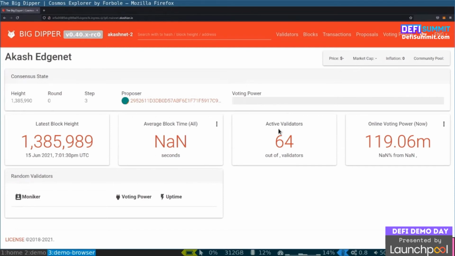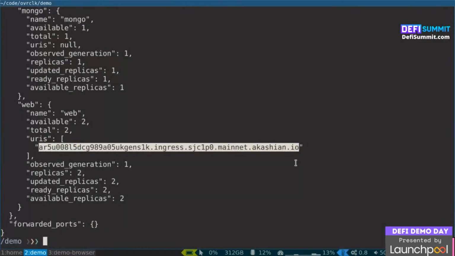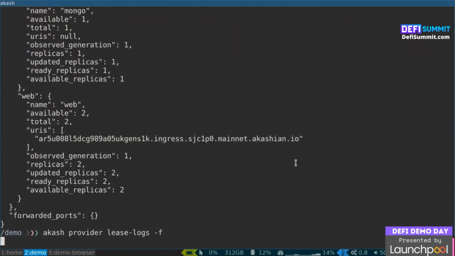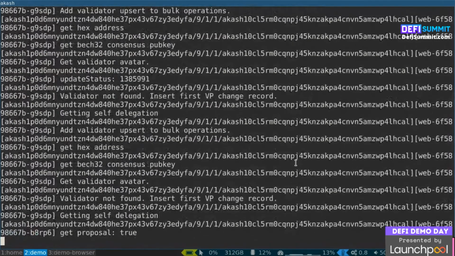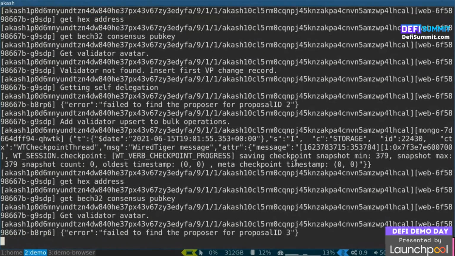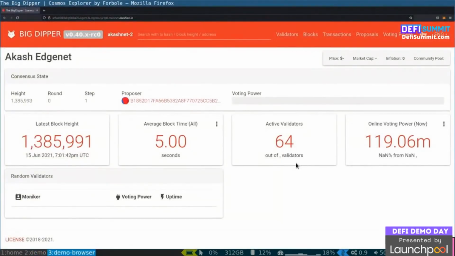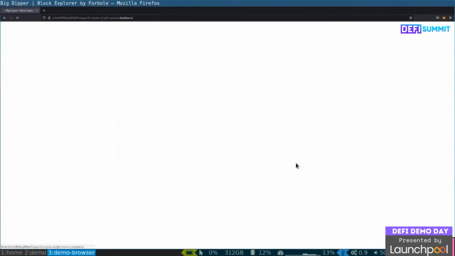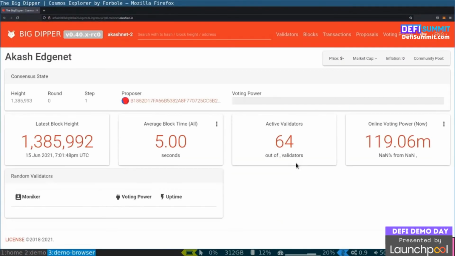Right now, the data needs to be backfilled, so there's not much to look at yet. But as you can see, when looking at the logs, there's a lot going on in the background, and it's chugging away, getting all the historical data for our network. Let's see if it gets anything else. Anyhow, that's what I wanted to show you today.